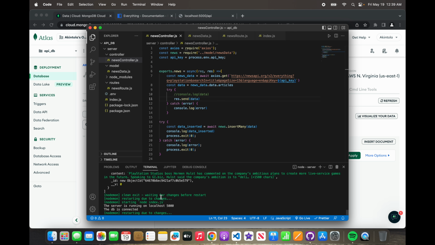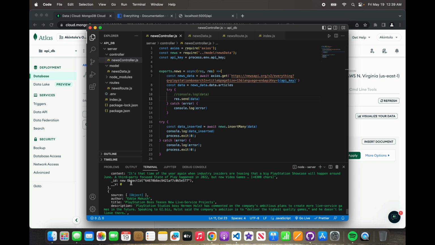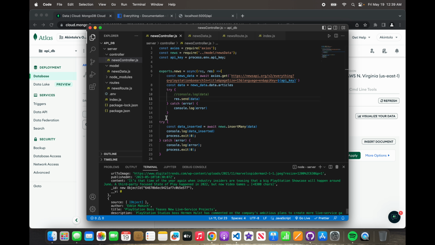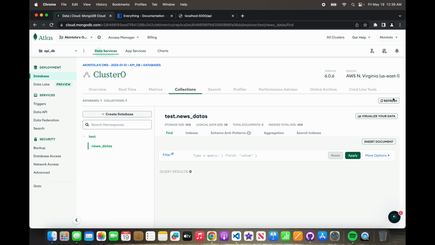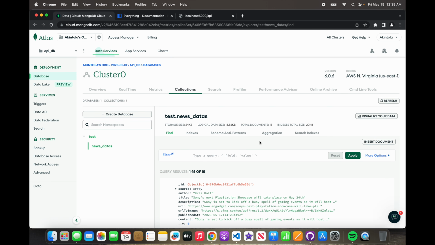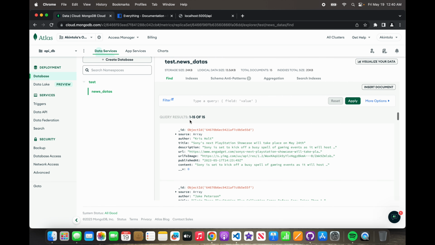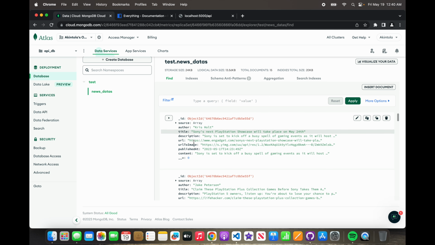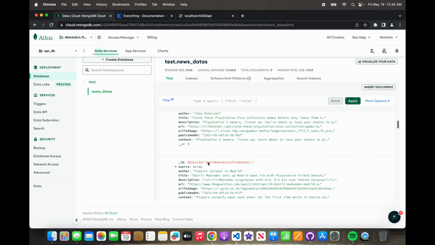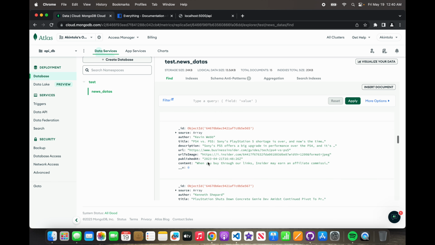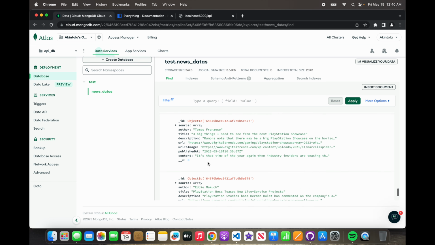You can see that because of this, it's telling you there's a new object and it's giving you an object ID. That only happens in the MongoDB, not in this console log of the data. It's showing the console log of the data that was inserted. So now if we refresh this, voila, we have 1 of 15. So this is how we insert the data into our MongoDB.